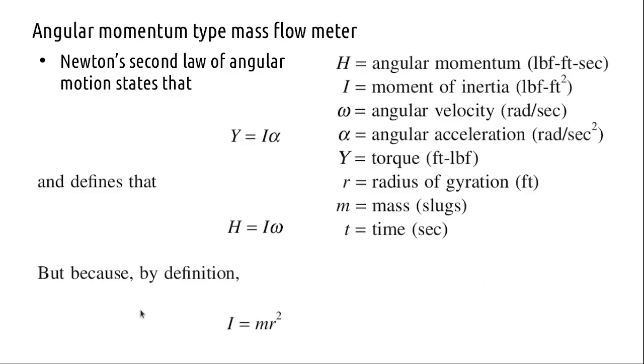Discuss about three types of angular momentum type mass flow meters, and we will also discuss some flow meters which are not as such part of the syllabus, but one particular type of flow meter, the Coriolis type of flow meter, and other flow meters. In module 4 we will be discussing other types of flow meters, even ultrasound, all those things. So let us start off with this.